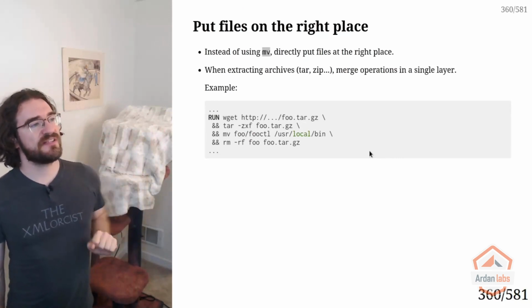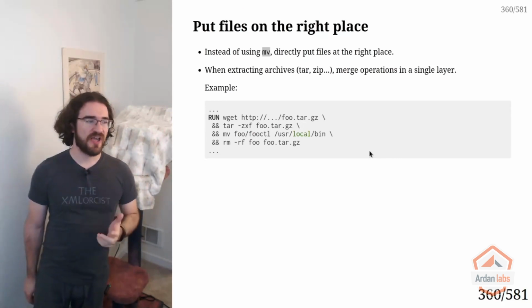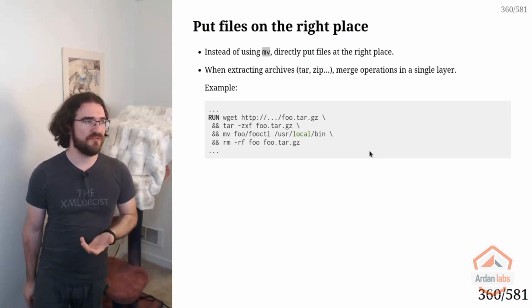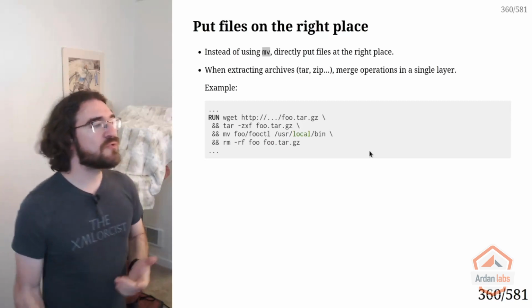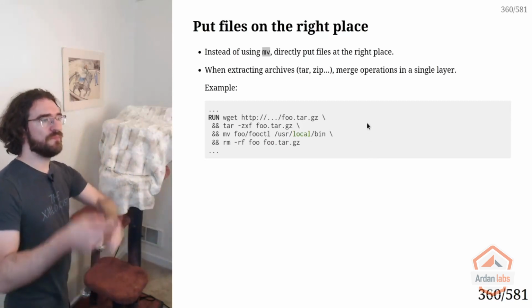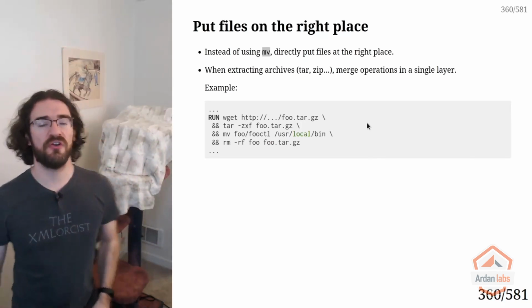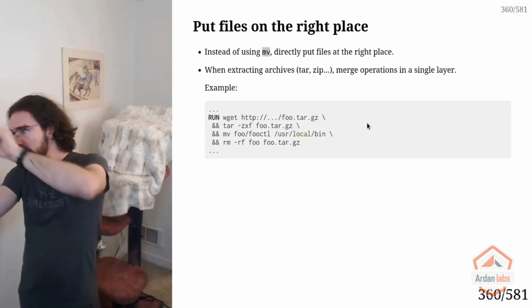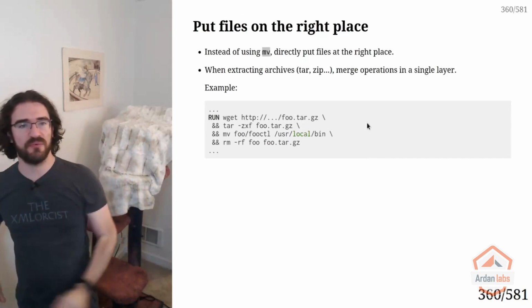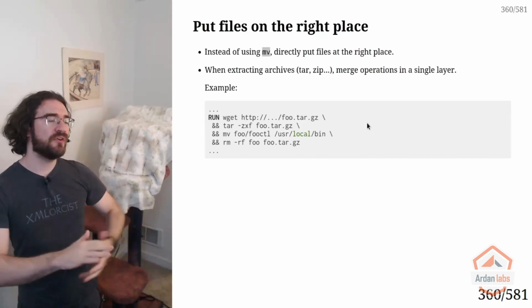Very similar example: when you have an archive, a tarball with a bunch of files in it, we could think, oh, I'm going to RUN download the archive, RUN uncompress the archive, RUN get just the files I need and put them in the right place, RUN remove the archive.